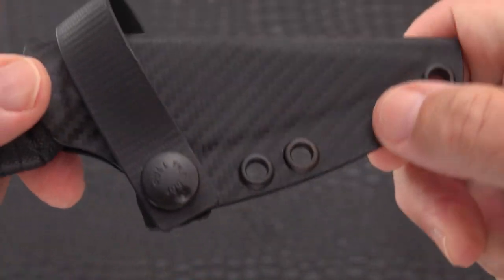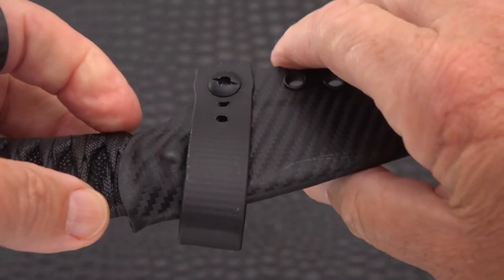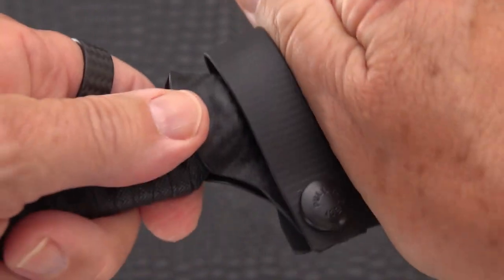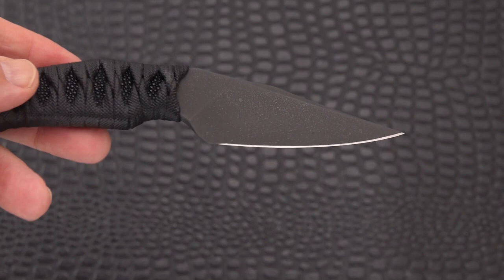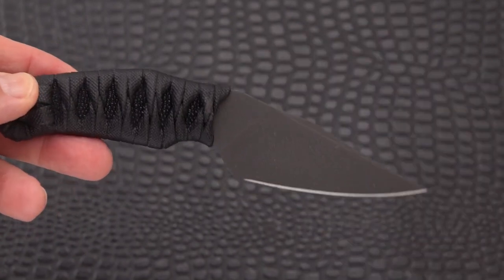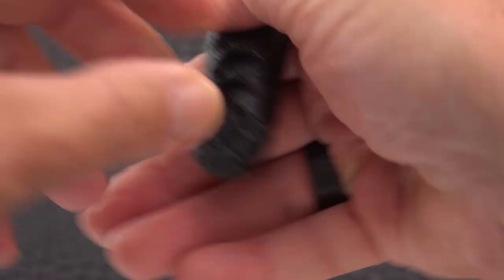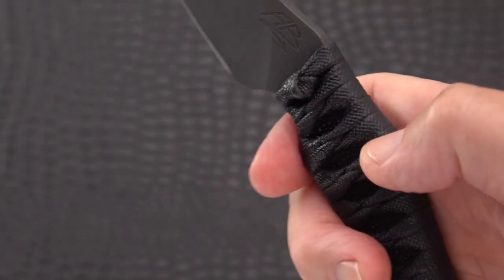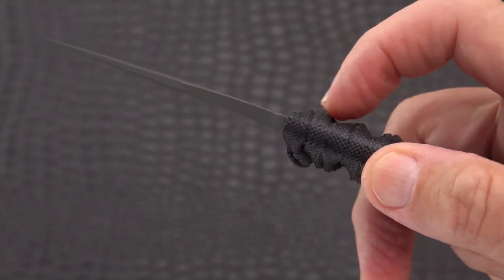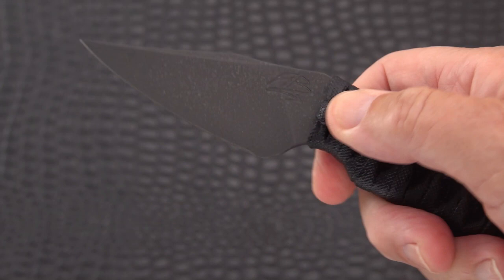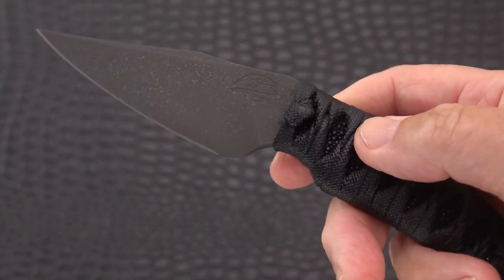Let's take a look at the knife. We've got a beautiful carbon fiber finished kydex sheath with a belt loop for horizontal carry. When you take knives out of kydex that have a tsukamaki wrap, it's a little extra effort because the kydex is molded around these twists and knots here.